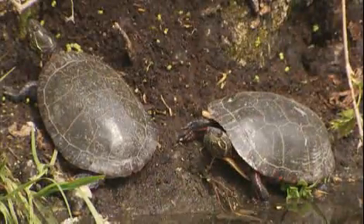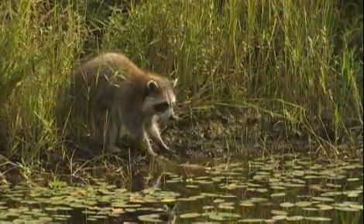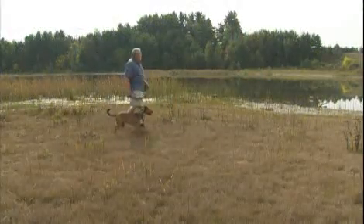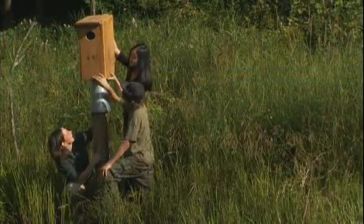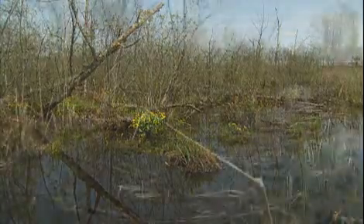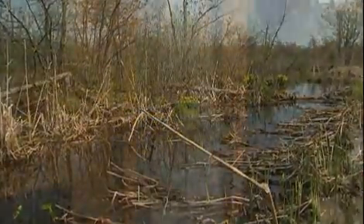Here are a few ways you can help: don't remove turtles, frogs, or other animals for pets; keep your dog on a leash near a wetland; build and put up nest boxes to welcome more birds; use lawn fertilizers wisely since they can wash into wetland areas. Tell your friends and neighbors about the importance of wetlands and the need to protect them. Visit Hinterland Who's Who online to learn more and share your ideas. No matter where you live in Canada, wildlife is close by — so get out and see it!